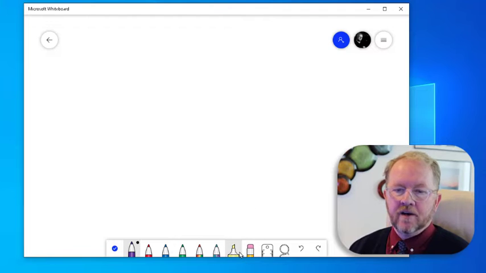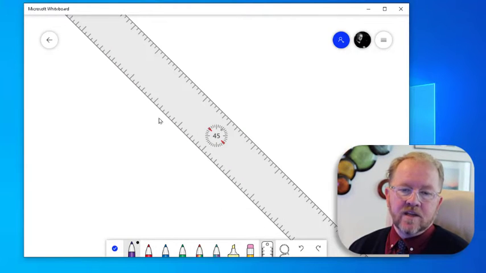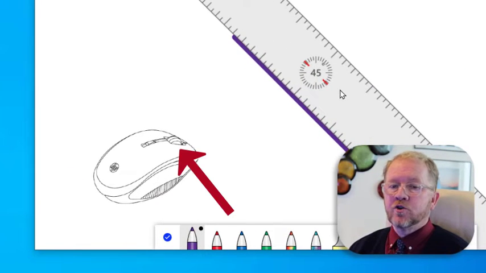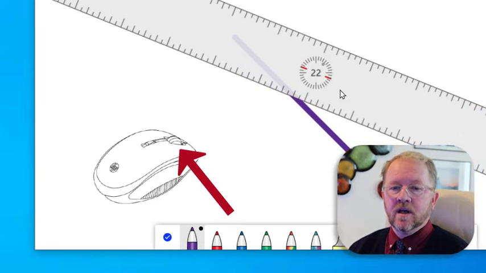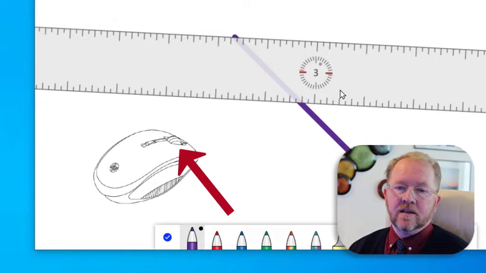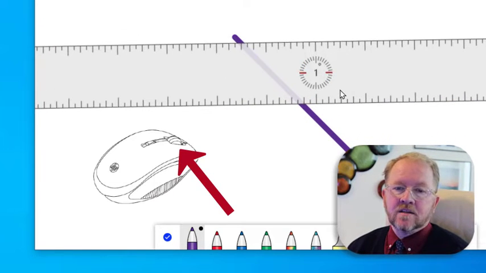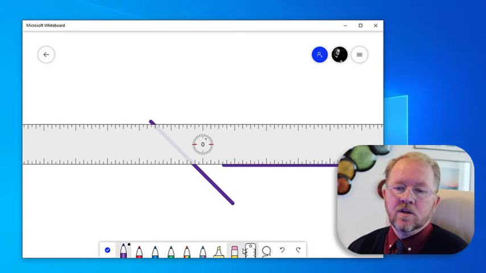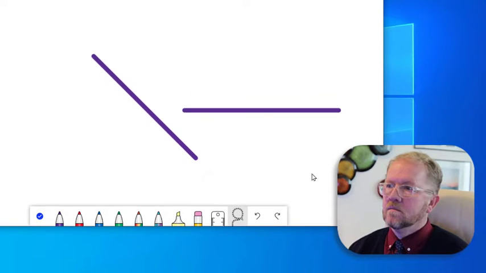This is a highlighter here. We also have an eraser, and then we have the ruler function. The ruler function is a little tricky. If you pull it up here and I say I want to draw a straight line, it's going to snap to it. So now I've got the straight line, that's fine. However, to change the angle of it, if you have a scroll wheel on your mouse, you can do this. And I just move that, and I'm going to say I want it to be completely flat. Next time I bring it up, it'll have that as well. So I can do that. I can click it on or off, simple as you please.